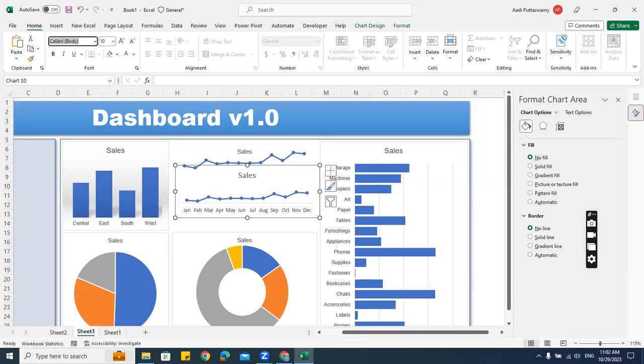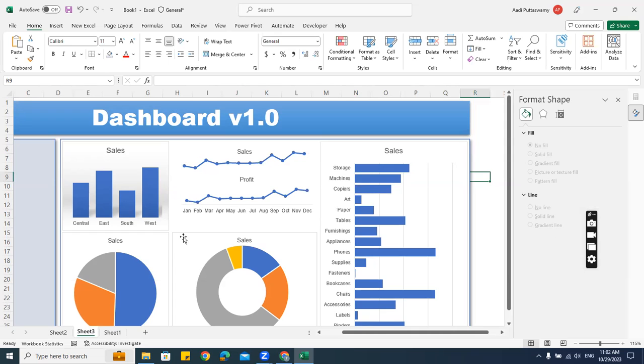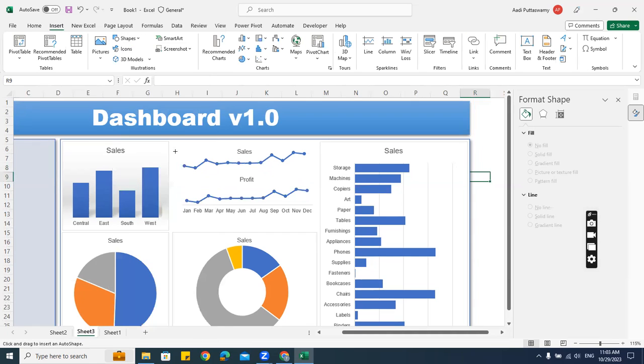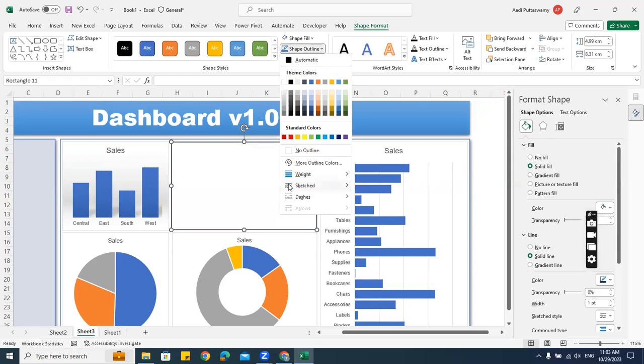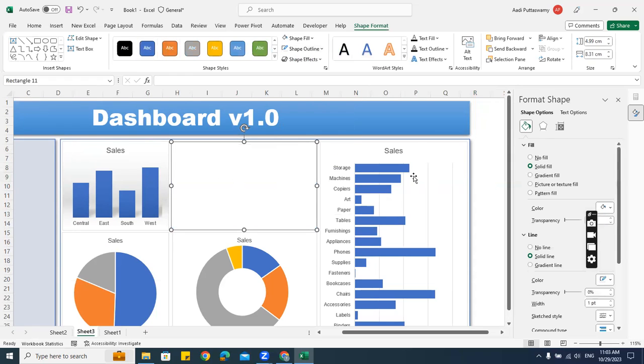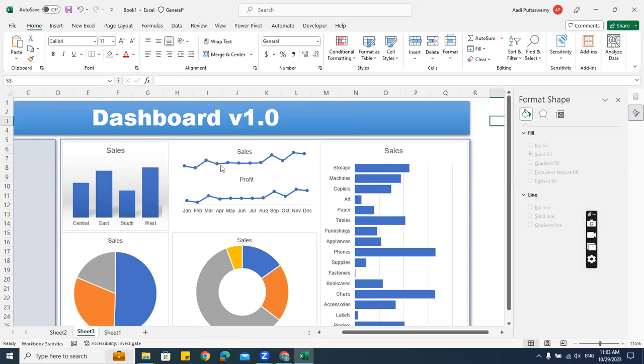Select Arial and I'll say okay. Right. So this is profit. I'll say profit. And then what we'll do, see here, we have this lines for all. Let's take one shape. I just wanted the two charts to make us feel as if it is one single chart. I'll take white color and the border, the same border, whatever we have taken. Right click, send it back.